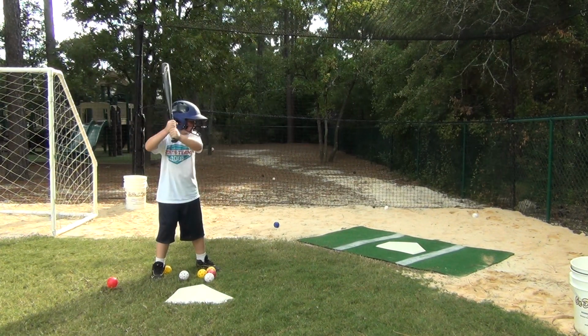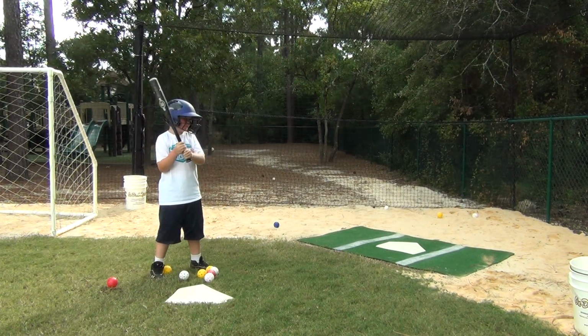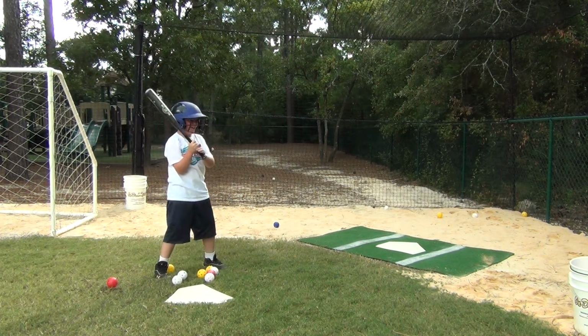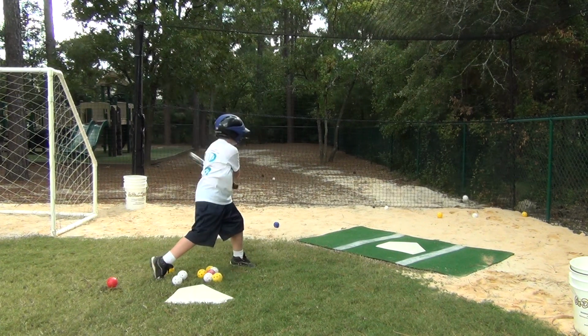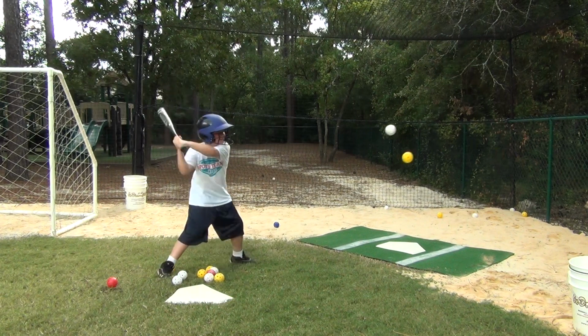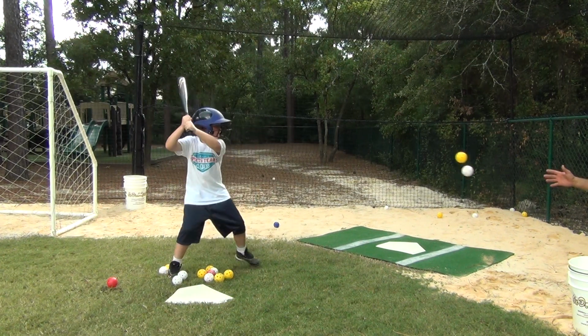Ready? Yellow. Wow! You are really hitting now, Crosby. Ready? Yellow. Another one. What's that? You're hitting them all. Ready? White. Another one. Last one, Crosby. Ready? White. Get another one. Ready? Yellow.